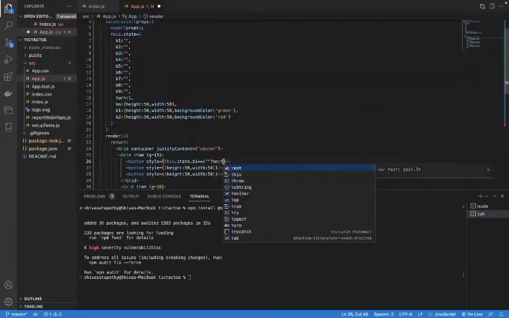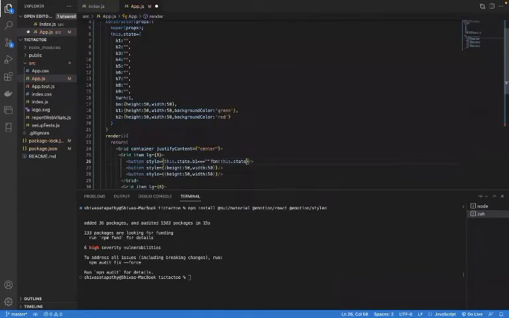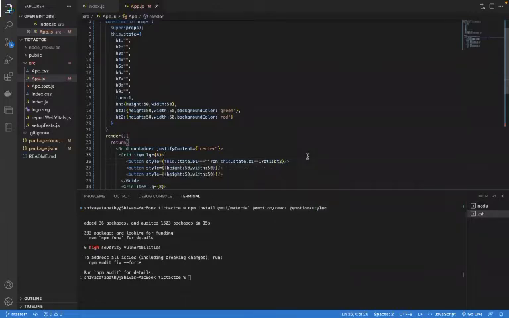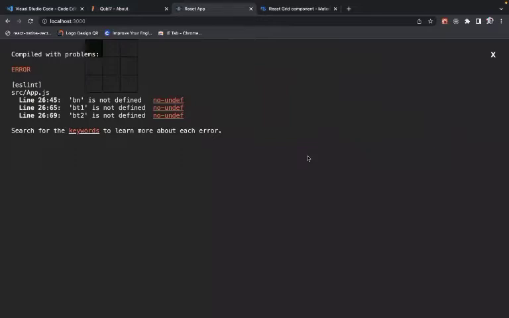Else this dot state dot B1 double equal to 1, then it will print BT1, else BT2.